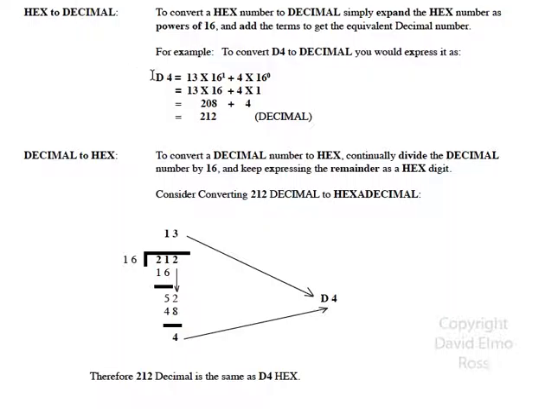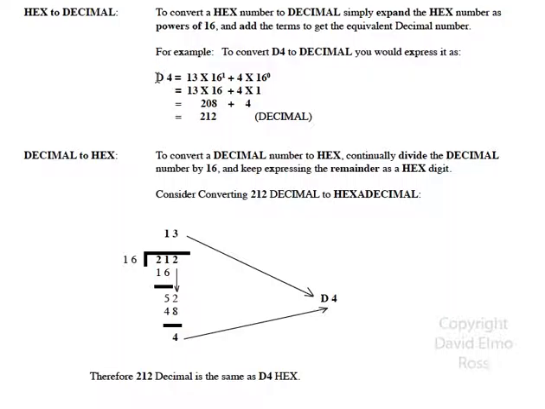Now if we look at a number like D4 here, the D is really 13, but it's 13 times 16 to the 1. So what you're going to find is that each digit here, this is the 16 to the zeroth place, this is 16 to the ones, and if we had more digits, it would be 16 to the second place and 16 to the third power over here.